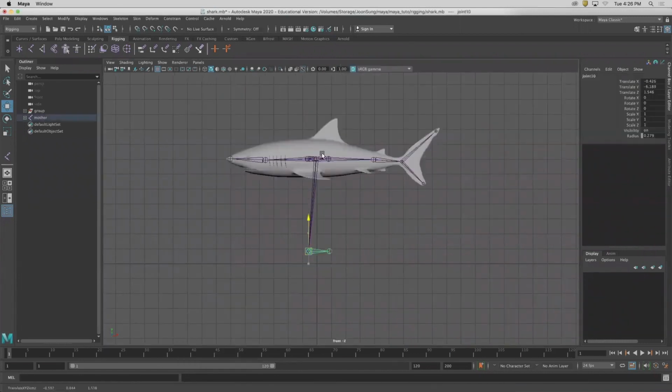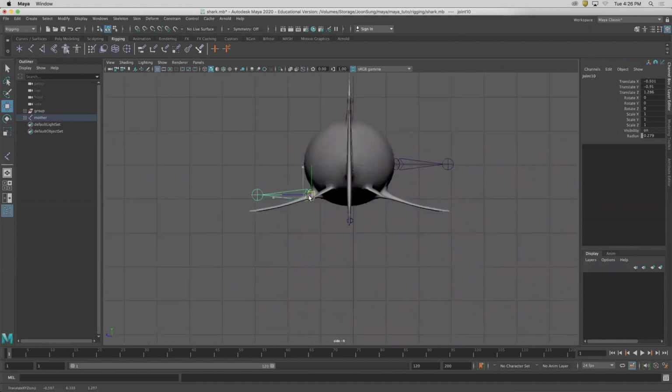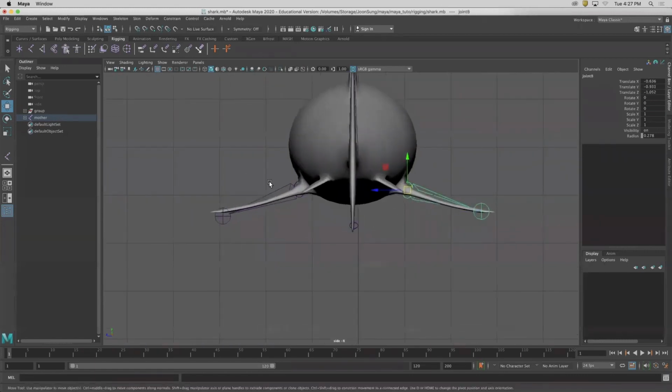Just select that and drag it up. Place it like this. Okay, and then I'm gonna go to side view. This and this one too, down. Let's go like this. Again, these joints are way too big for these fins. Also, if you'd like to change that scale, always select that, go to the channel box, and then change the radius. Something like this. I'm not gonna do this.